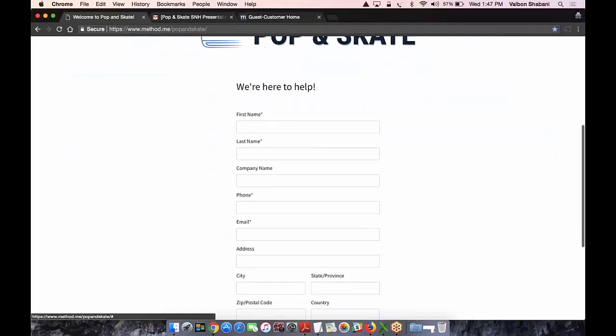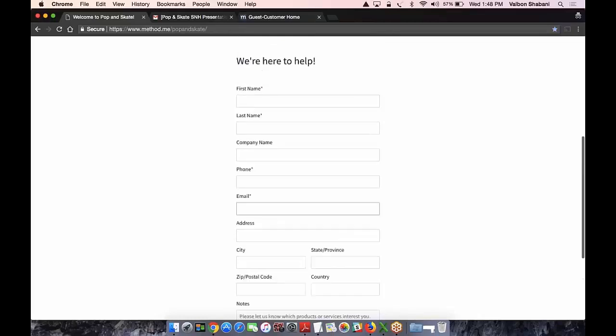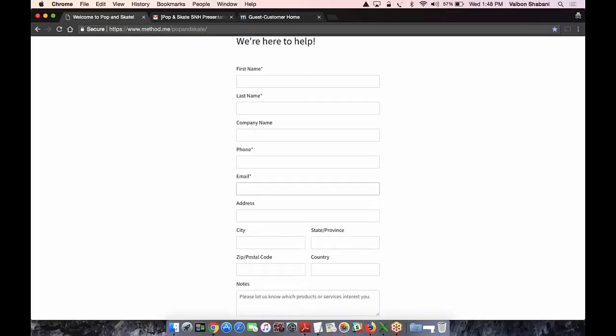And this is the form that is on the Pop and Skate website that our potential customer, now customer Amy Smith, had filled in. What if we wanted to change this so that we wanted to add a custom field? Just one more piece of information here that would be super critical for us, right? Maybe in the case of building an ice rink, we want to know, how many people are actually expected to use this rink, right? How many skaters are you expecting to have?